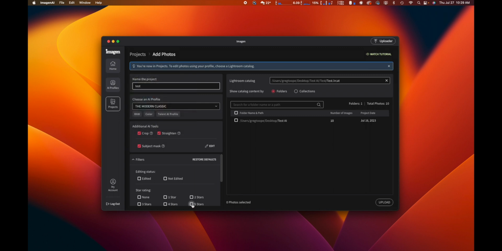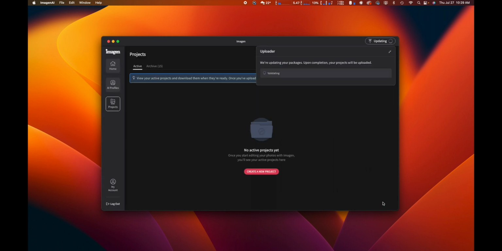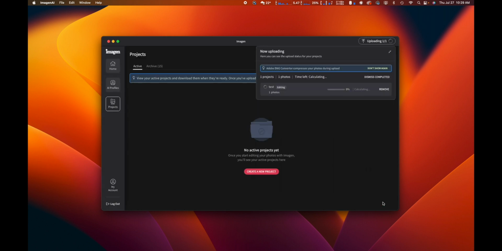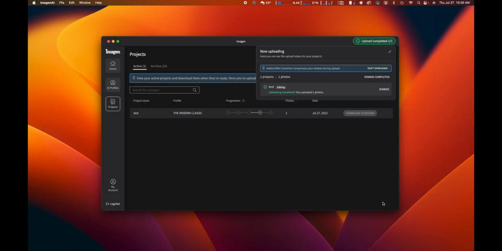Really what we're looking for is any 5-star, which puts me down to one photo, and we are going to use that folder. And now we upload, and this should be really fast because it's one photo. Yes. So up it goes. This is real time for you guys. As you can see, now it's really fast. I have to say that. But if it's just adding a LUT, how fast does it need to be, right?